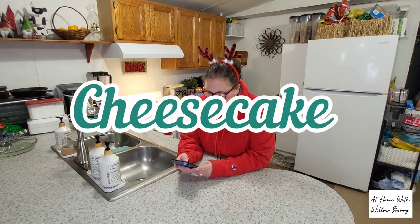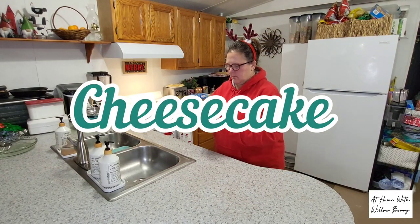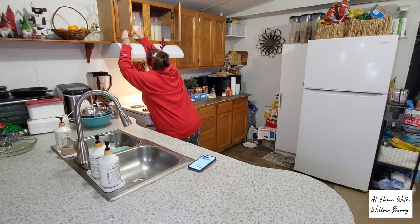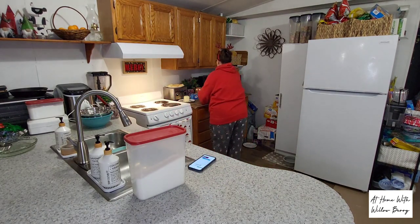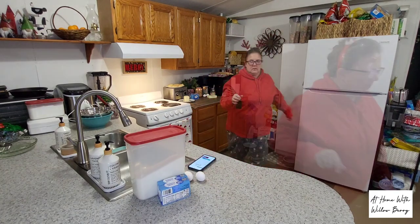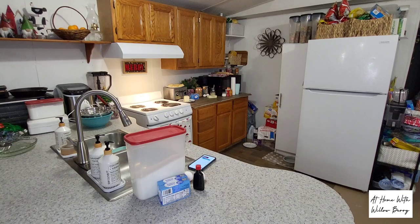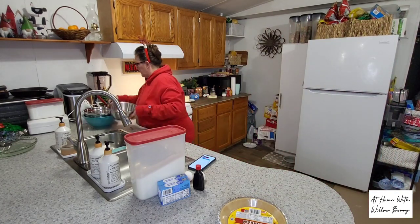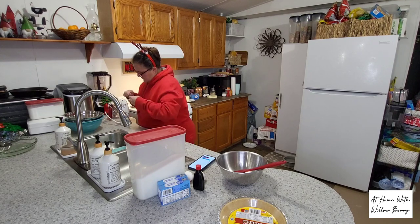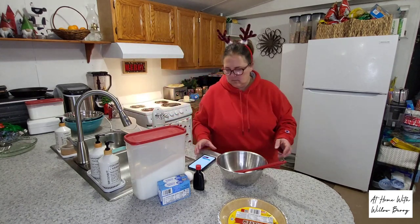Okay, so now I'm going to try baking a cheesecake for the very first time. I found a super simple recipe on myfoodandfamily.com. It calls for a pre-made graham cracker crust, which makes it super easy. You just beat together the cream cheese, sugar, and vanilla until blended, and then you add one egg at a time until well blended. Then you pour it into the crust and bake for 40 minutes. The hardest part of this recipe was waiting to eat it.